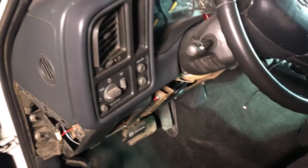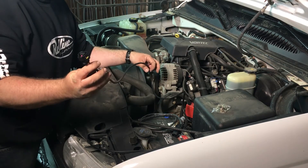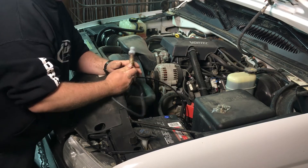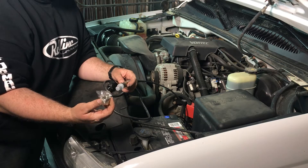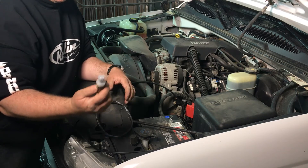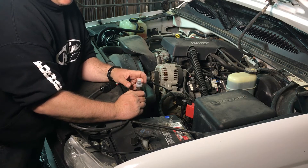Now I have to get underneath the truck and actually install the O2 sensor and run the harness down to it. I've got this wire for the O2 sensor ran through the firewall, and this is the actual O2 sensor that plugs into here. When I've got my manifold done and the hot side all done, this bung will go in the manifold — I'll have to cut a hole for it, which would technically be called a bung hole since it's a hole for the bung. For now, I'm just going to crawl under the truck and pull out the narrow band O2, and hopefully it's got the same thread so I can just thread this wideband in and see if it works.